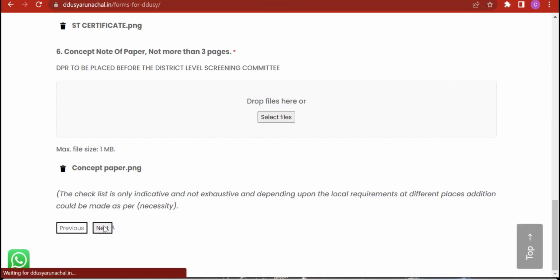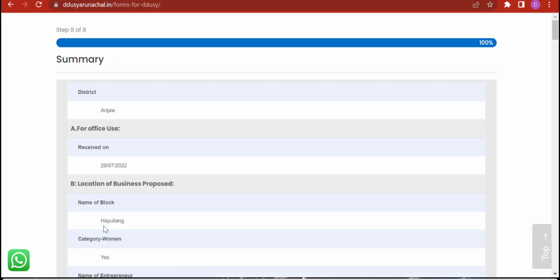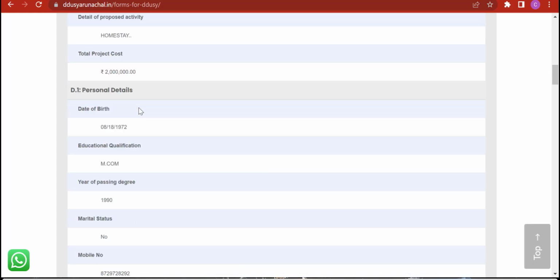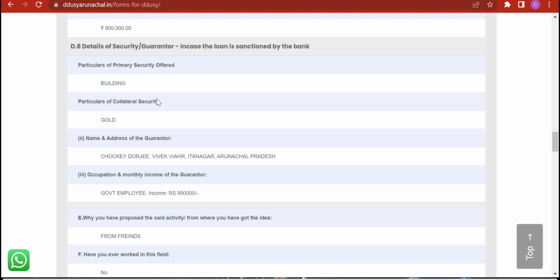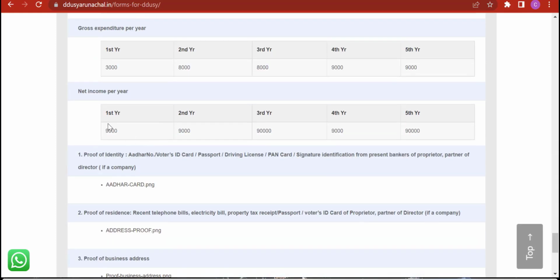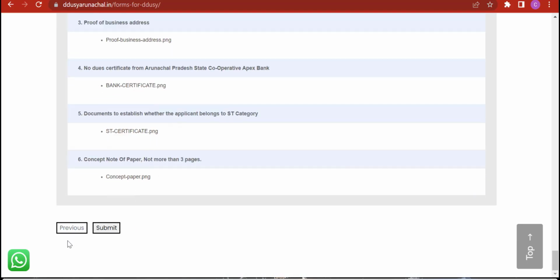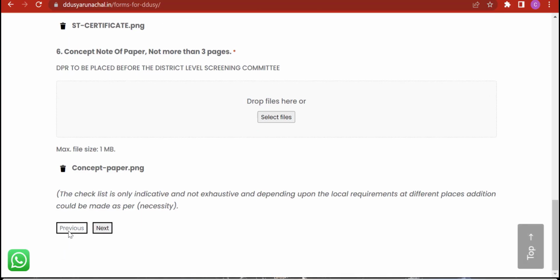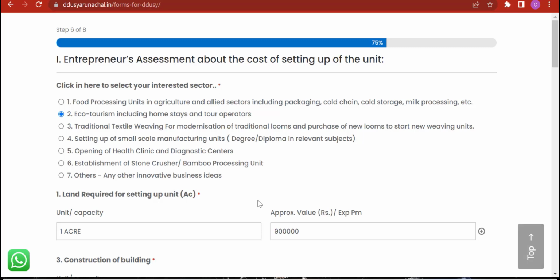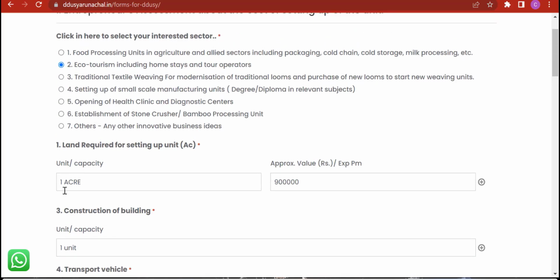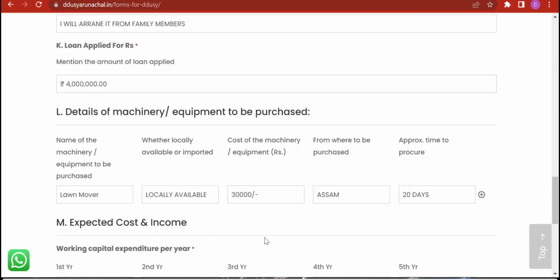This is a summary of your form. You can go through the whole thing, just in case you find anything wrong here. Anything you uploaded wrong, you can go to previous. If you put any wrong information, for example, instead of 2 acres you put 1, you can come here, correct it, and then click next.